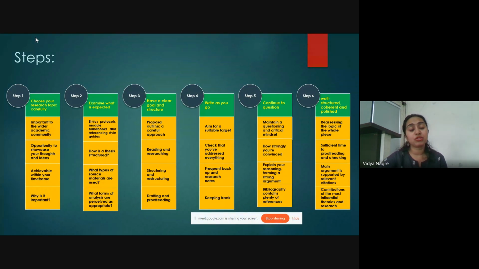Explain your reasoning, forming a strong argument. Always make sure every statement that you make in your research work has a very strong backup. For example, whatever argument you are making, like the population in Pune has drastically grown in the last 2 years due to these reasons, like employment, migration, or some other kind of facilities, or being a metropolitan, something like this. I have given reasons, so this statement of mine is not random. When I'm saying due to employment, I have to give a proper proof backup from concrete government reports, which talk about how people are migrating to Pune, being a metropolitan city, only for employment. And what are the reasons behind it?